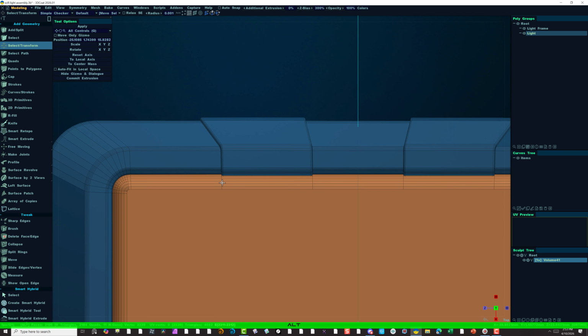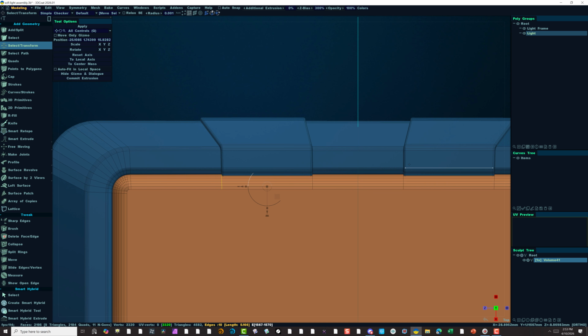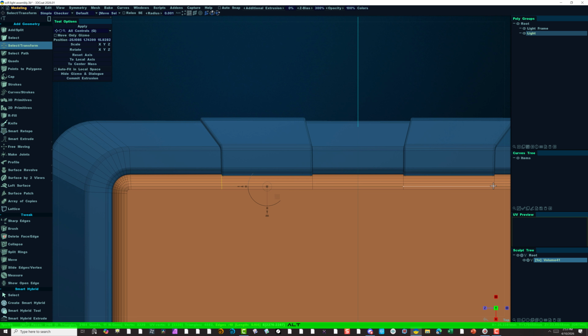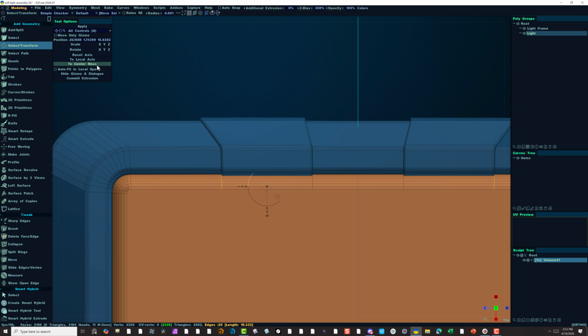Actually, let's do this again. Alt. And that's really good. And then we can go in here and do this one too. So select this here and hit the Alt key. And I'm going to go right in the middle. There we go. And I'm also going to go to center mass, so it's in the center of this whole thing. And then I'm going to pull this away from each other. I just want to break it up a little bit from this space because it needs to have a place to fall into. And yeah, that looks good right there.